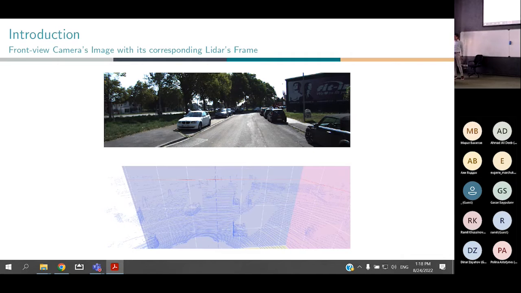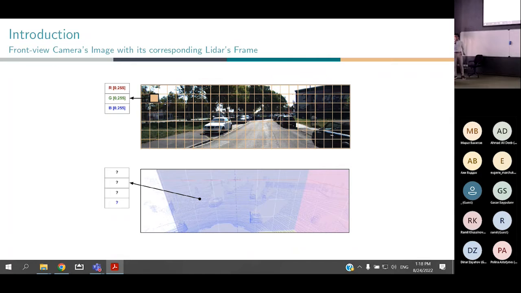So here is typical data from self-driving cars. As we can see, the top is the image from the self-driving car, and the bottom is a point cloud. So let's talk first about the images. As we know, a colored image is composed of 3 channels, red, green, and blue, and each channel is a number from 0 to 255.